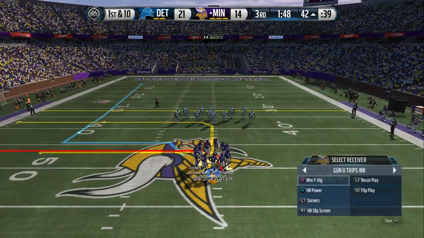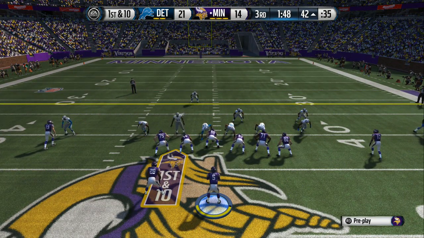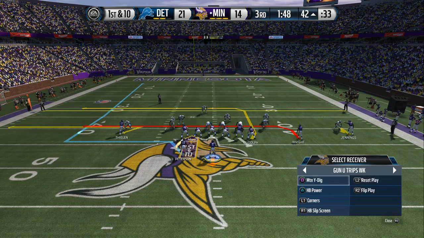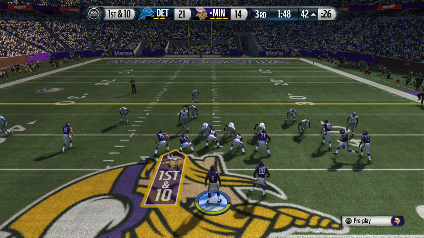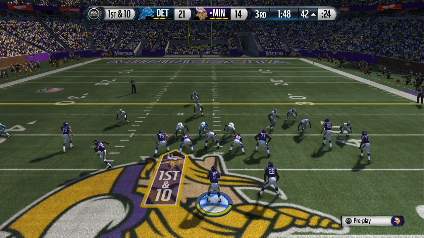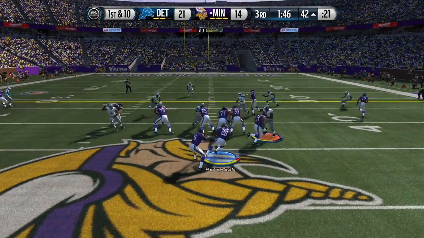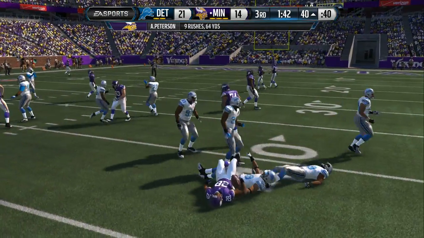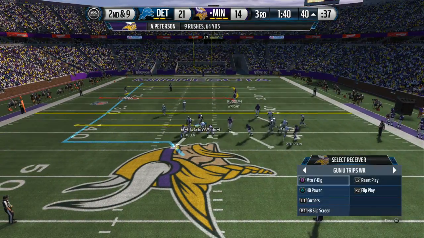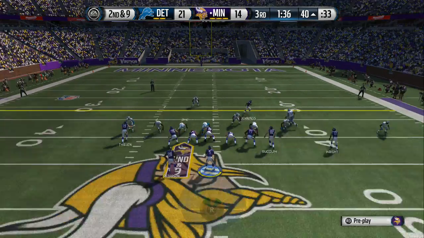First down here. That was a big gainer. Now it's time to back it up. Here's the first snap after the big play. They run the counter play. Picked up a couple that time. Good job by the defensive line standing in there and fighting, and they hold the running back to a short gain.